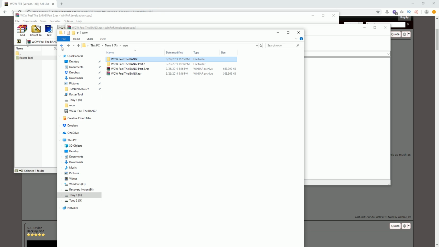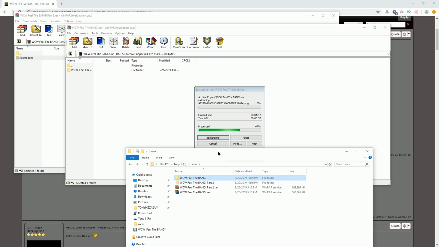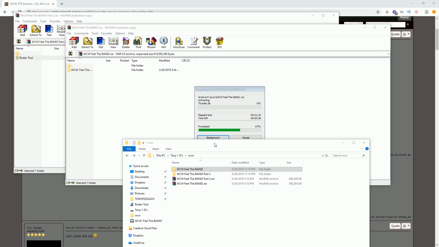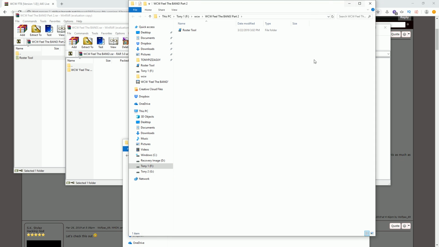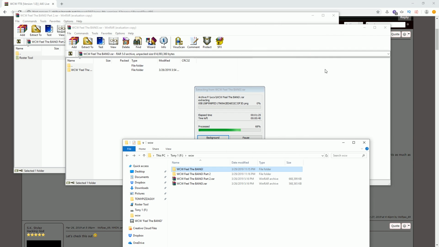Field of Bang, part 1, part 2. I think part 1's still going, 67%. It's like 1 point something gigs. So there's the roster tool all ready to go. I'll explain that after that. And then we have your stuff here.